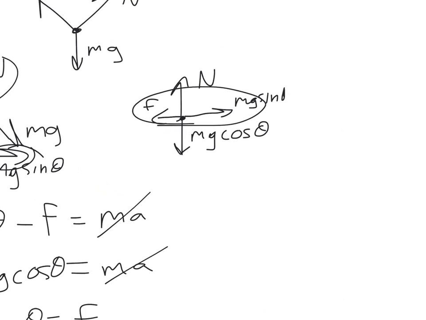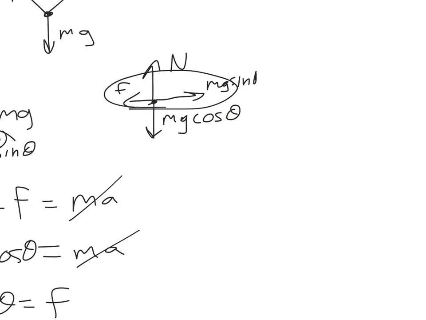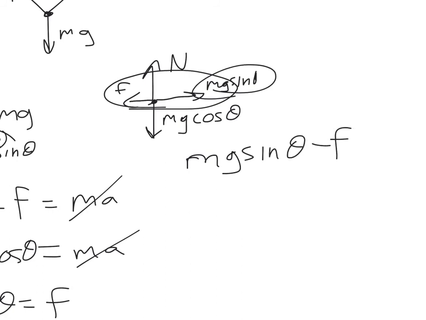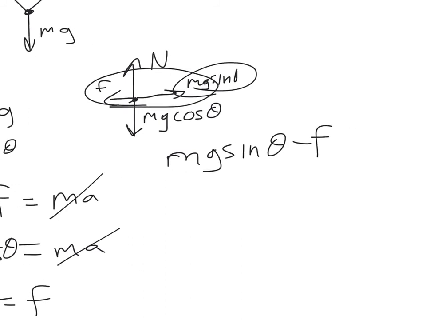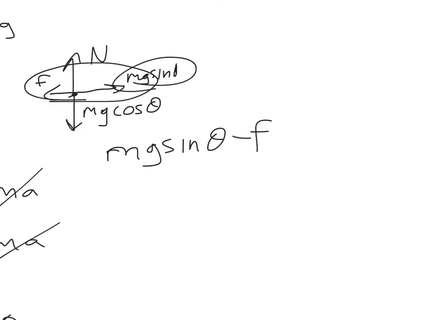in the horizontal direction. So here we go. Again, I'm going to make down the incline the positive. So mg sine theta minus the force of friction, equal to ma, but a is no longer 0. A will now be positive because those arrows don't cancel each other out anymore.